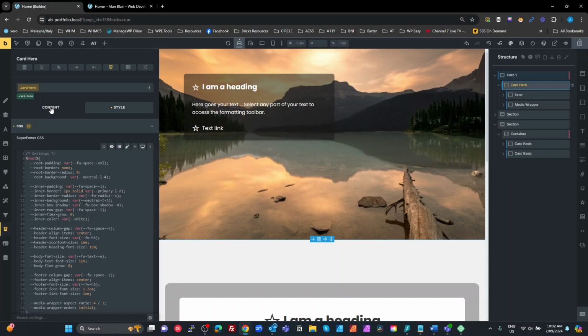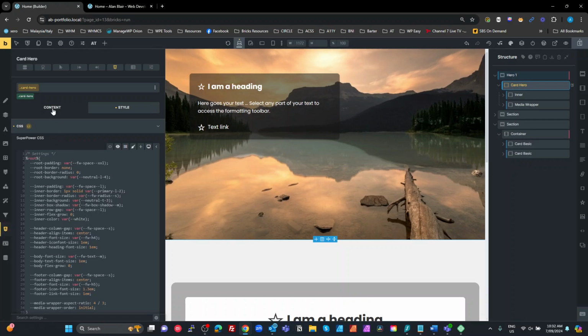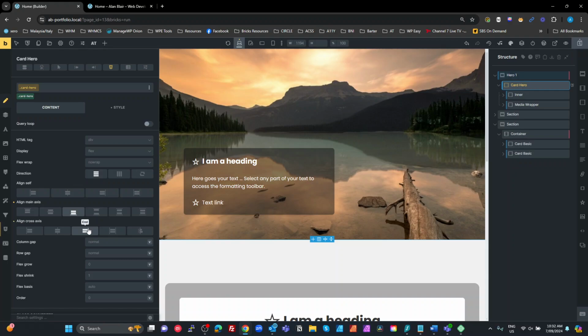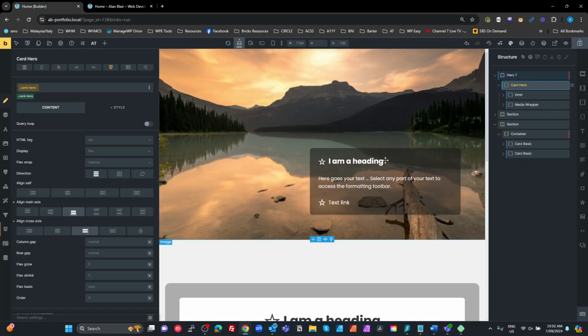Go to the card. You don't need to use the CSS here, because this is a use of this reusable component on a single-use basis. So on that particular site, either at the ID or at that card hero level, we can start moving things around. So let's stick that at the end, and we're going to stick it on the right. So we've now moved our inner to the bottom right just by changing the flex properties of the card.